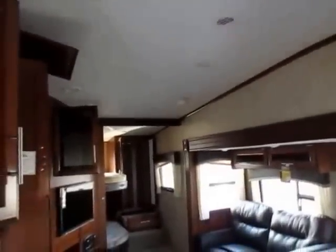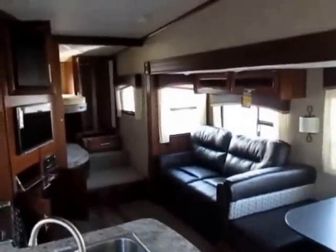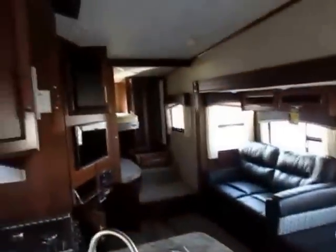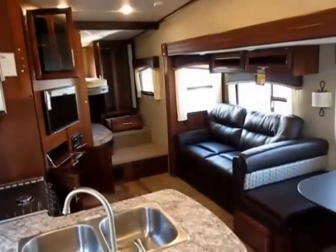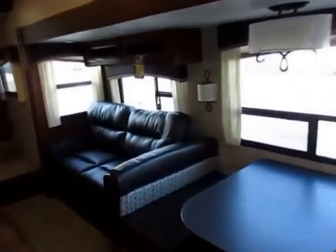They have some of my favorite simplicity features in an Eagle. Things that don't seem like a big deal, but the more you go camping, the more you use an RV, the more it matters. For instance, you just flick one switch, bang, the whole living room cabin kicks right on. All the lights kick right on, and you get to see all the woodwork just come to life. It makes a difference.